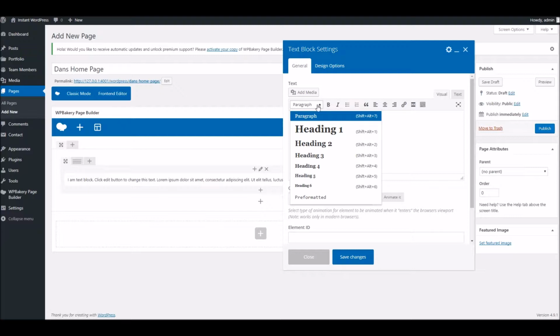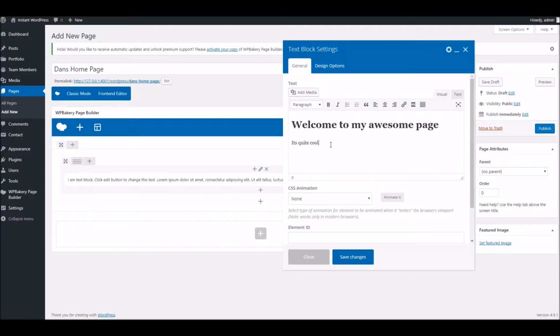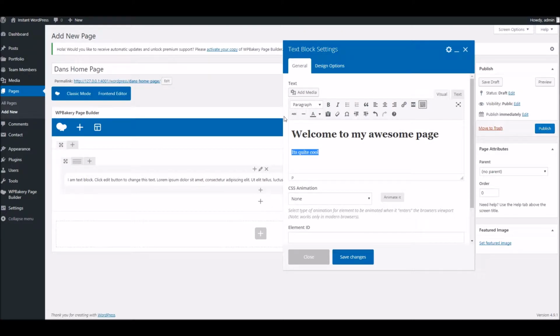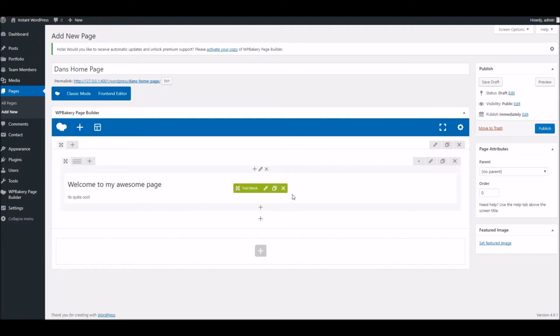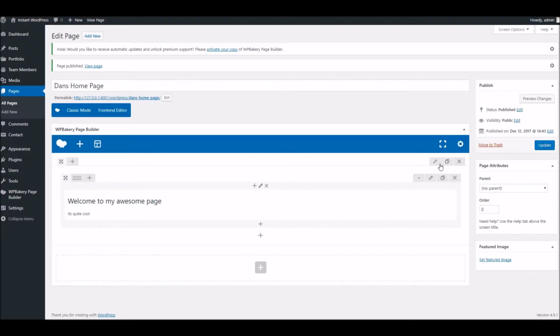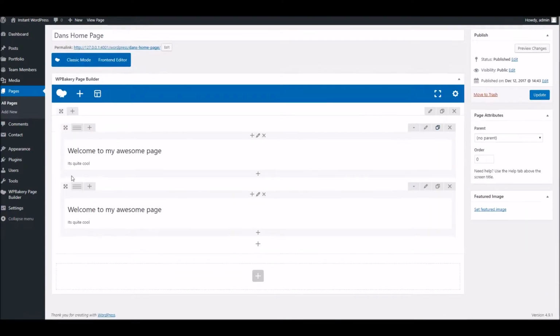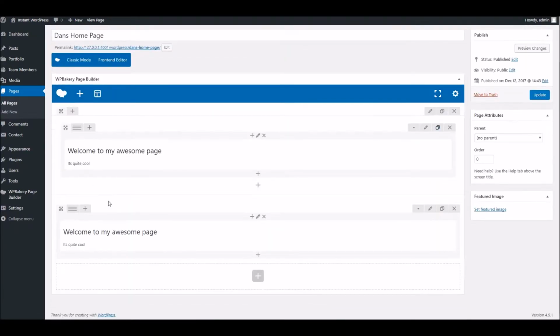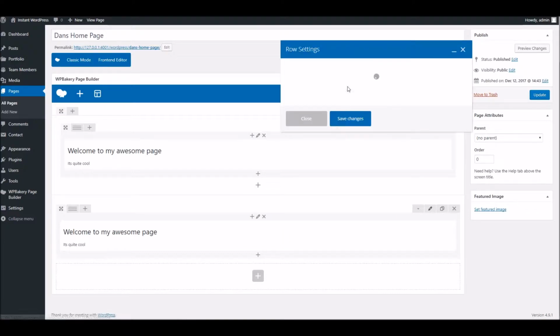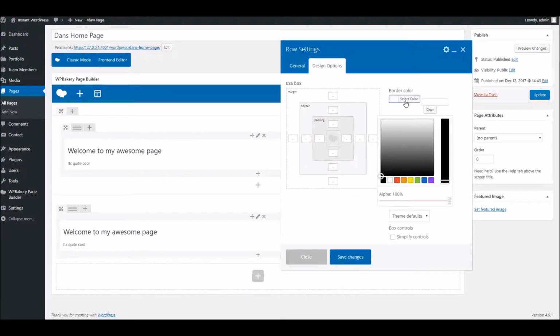So obviously you may want to put something a bit more impressive on there, but for the sake of this video I'm just going to create a few random bits of text. So if we publish the page and just take a quick look, you can see here we've got our title and text below that. Now if I was to clone this and take it out of the section so it's in its own row, and just to make sure it's really visible, I'll give this its own background color as well.